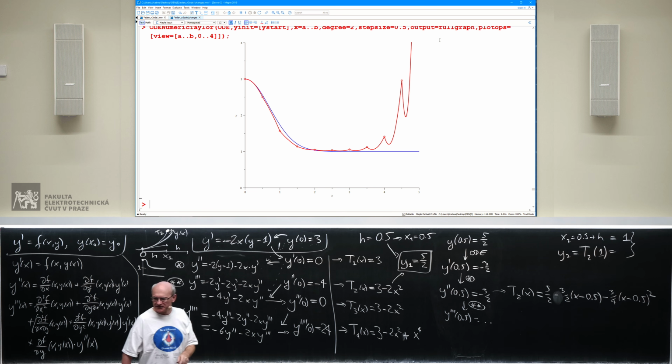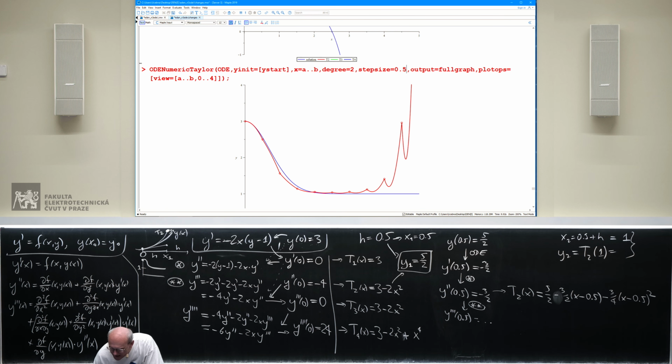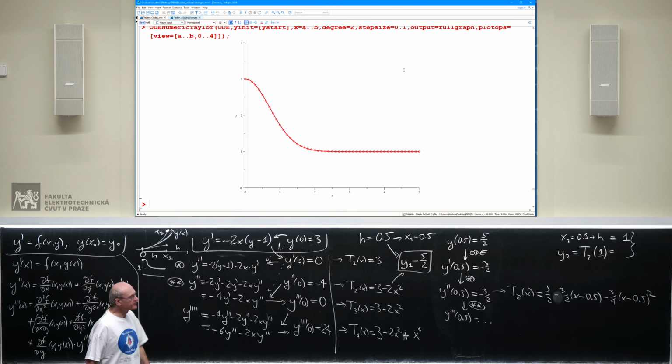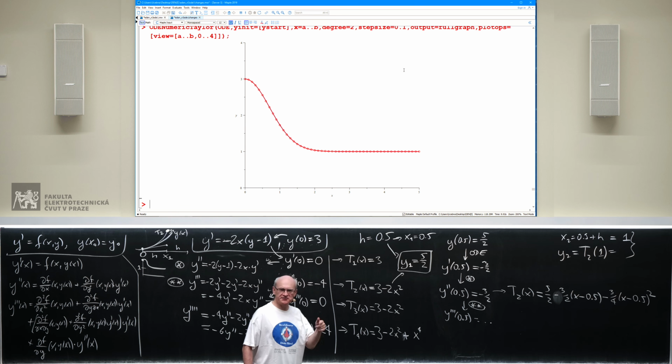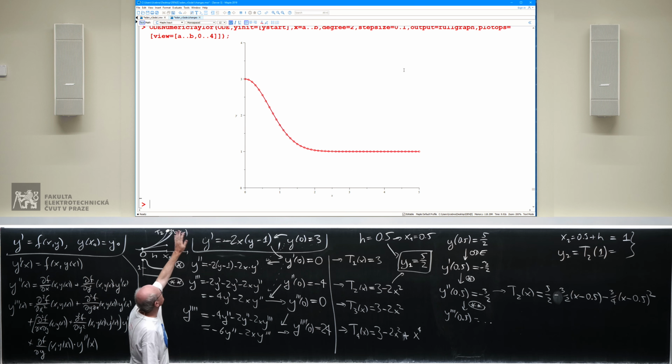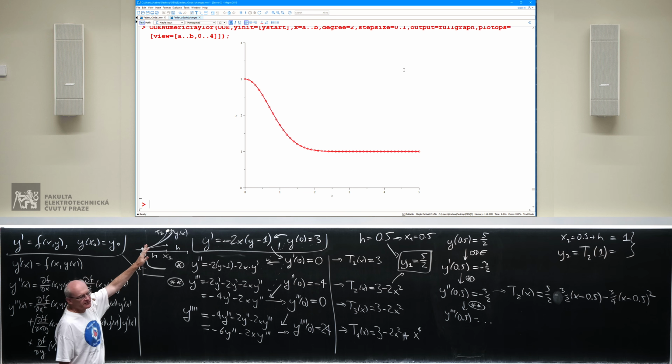That's nice, isn't it? Okay, let's try to take a smaller step size. Because 0.5, that's like the default for comparison, and then we always go lower. So let's say 0.1. Wow, that looks nice. So similarly to Runge-Kutta methods, passing to step 0.1 cured the problems. The Taylor method works really well.